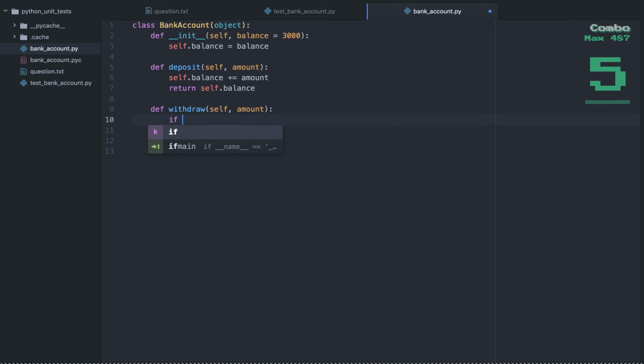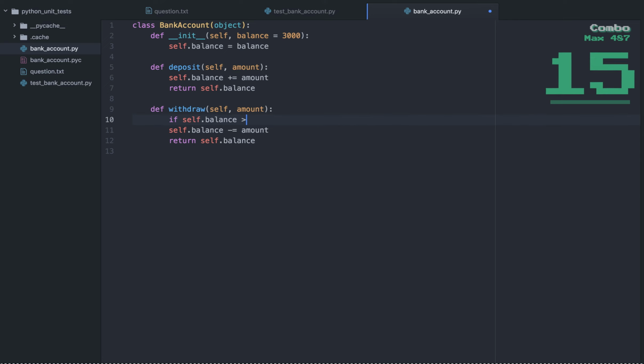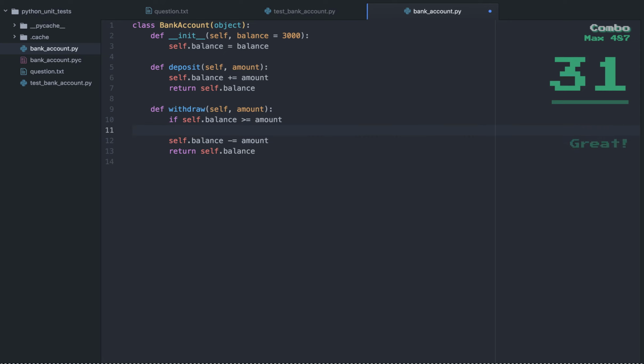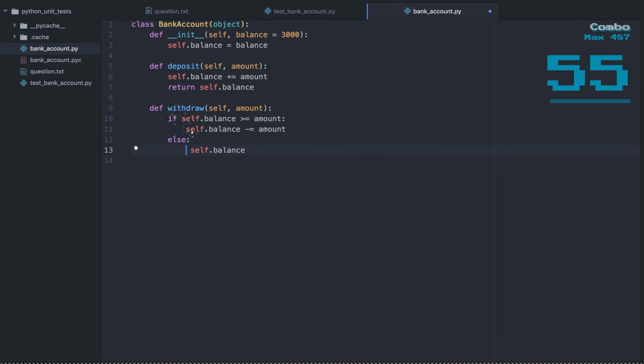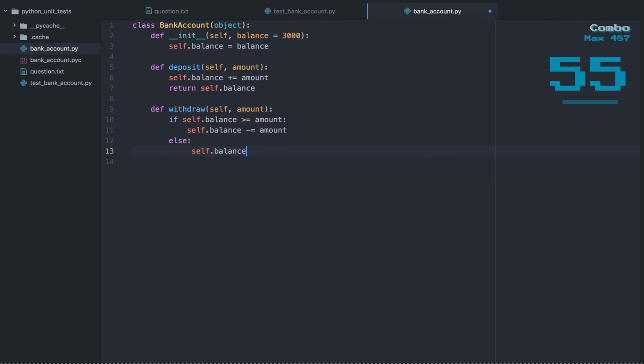So if self balance is greater than or equal to the amount we're trying to withdraw, we should deduct that amount, else what we want to return, sorry about that, what we want to return is invalid transaction.